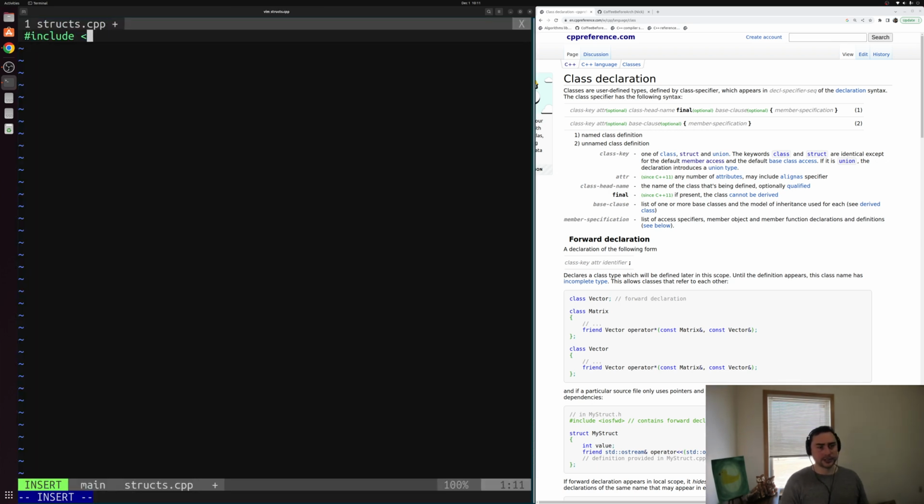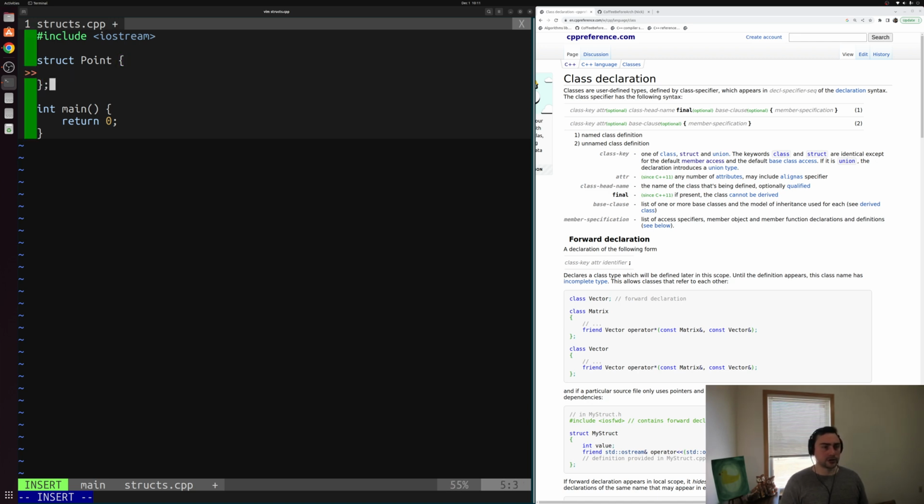Inside of here, we'll start off by just including iostream so we can do some printing, and we'll create a main function as well. Now, let's say our target application is some sort of plotting or graphing. So we may want to have a type that represents some point in that graph or some coordinate, maybe some x, y position. So let's create a new type using the struct keyword, and we'll call this type Point. Then we'll just do some open and close curly brackets, ending with a semicolon. And that's what we need to do to create our struct Point.